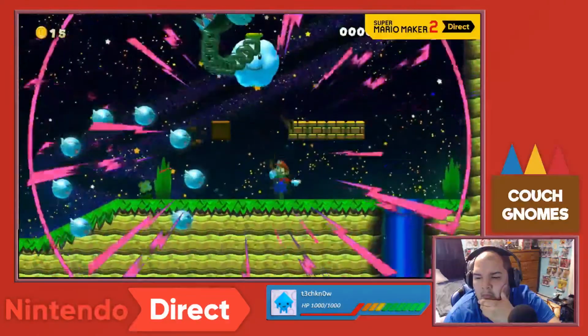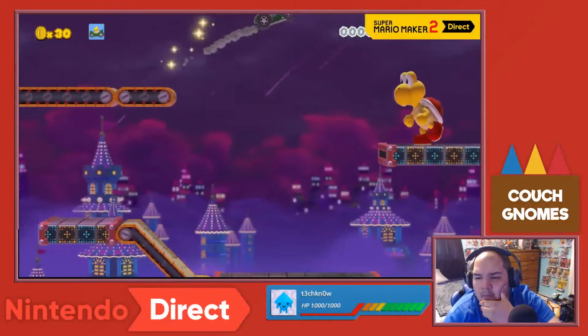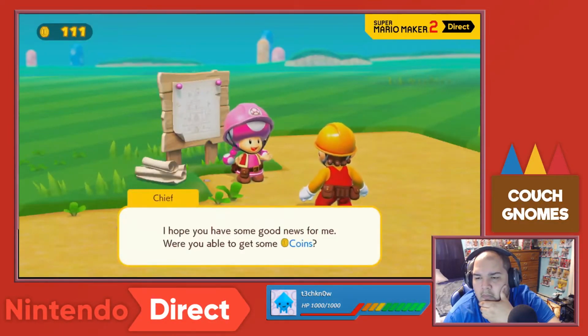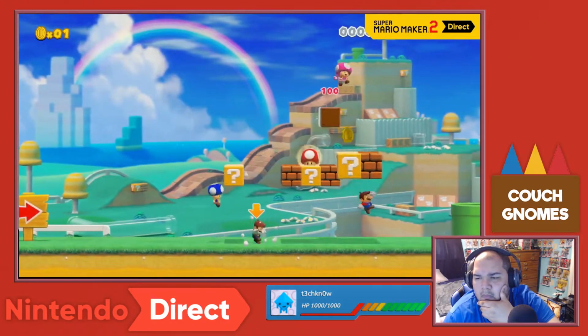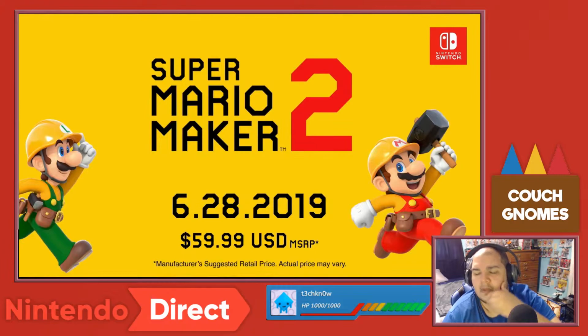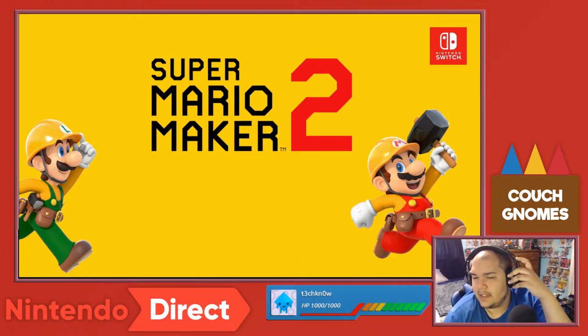New cards. New challenges. New modes. And lots of new ways to have fun. Super Mario Maker 2 will come down the pipe on June 28th. 60 bucks. If you're interested in pre-purchasing Super Mario Maker 2, we've got a couple promotions for you to consider.